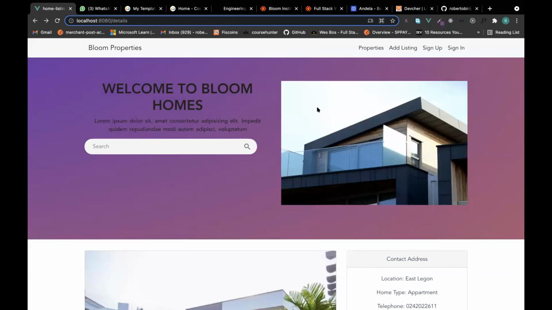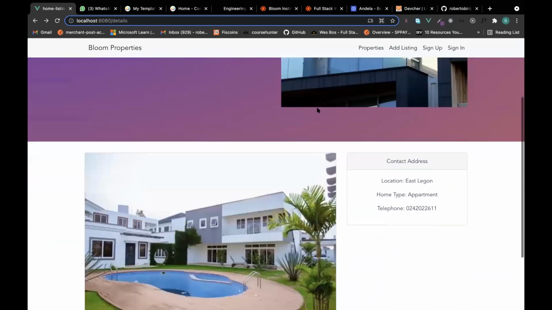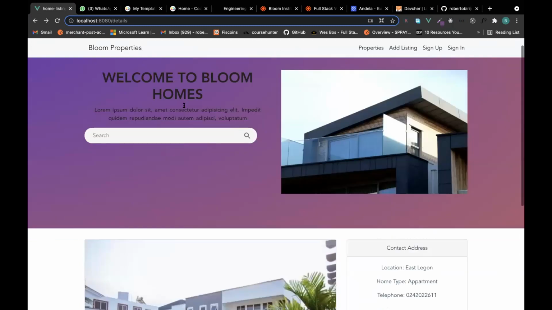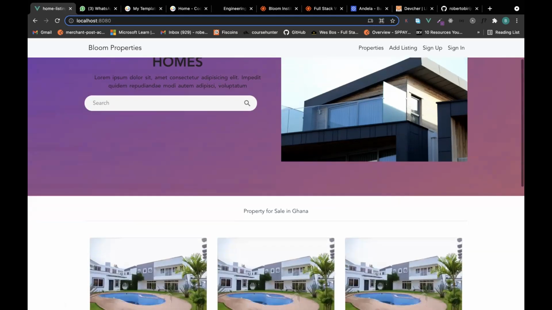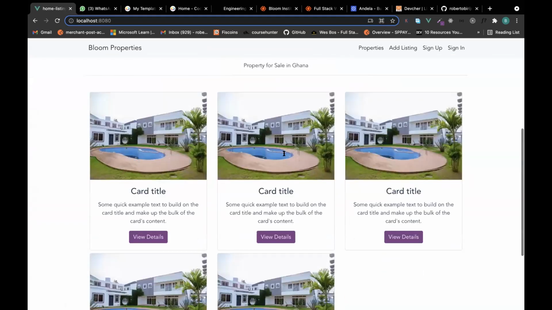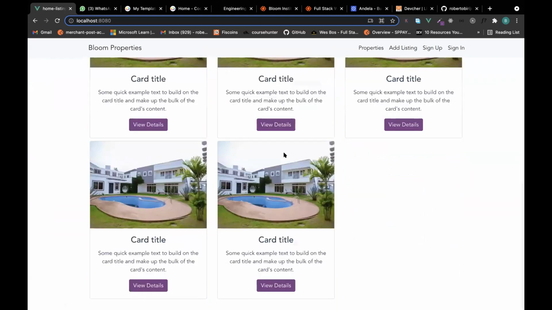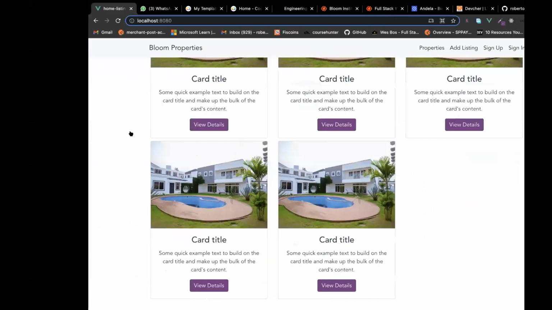So as I said, I'm not done creating all the UI. So we are all going to build one together. I've already created two, the home page and the detail page. And we are all going to add this one. Today we will not tackle sign in and sign up. So we are going to add this, the form to add your properties to the database. So this is the API.